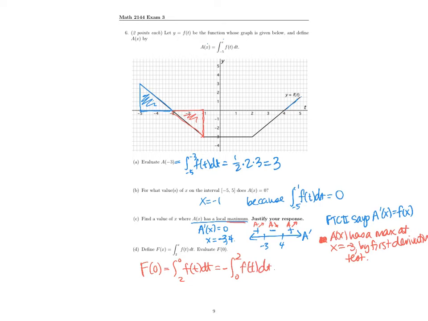So now I want to compute the integral from 0 to 2 of f of t dt. So if I look at that, the integral from 0 to 2 will just be the area of this rectangle. So what is the area of that rectangle? First of all, notice that it's a negative area because it's below the x-axis. And so this is going to be negative of, so it's 2 times -3. So it's going to be negative of -6. So it'll be positive 6.